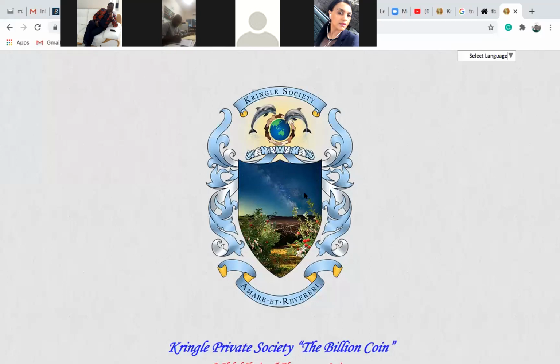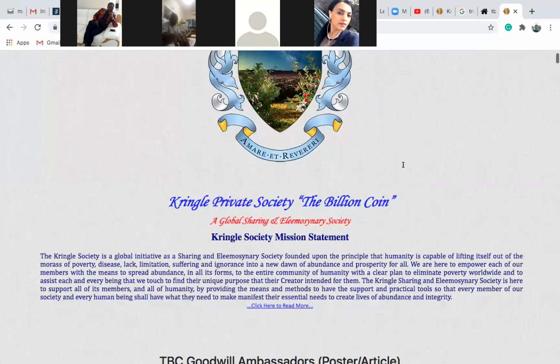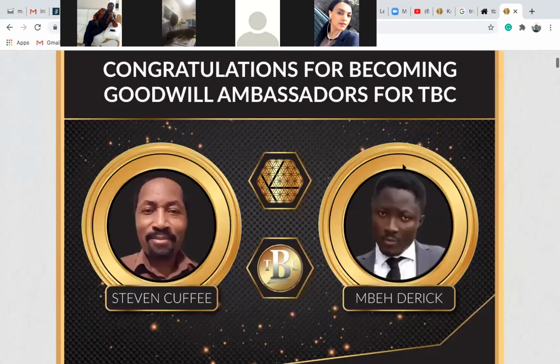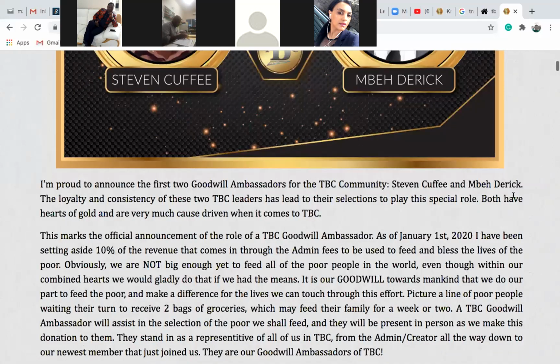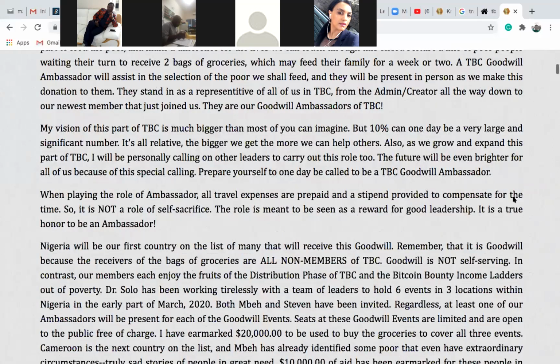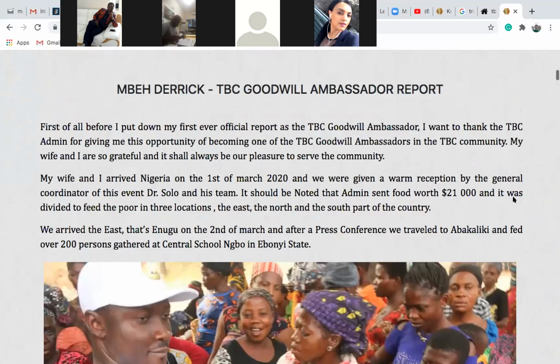So guys, this is the signification, or what this stands for. You have no right to use this unless authorized by our general overseer. So that's the meaning of this, guys. If you have been saying this all the time and you don't know what it means, that is the full explanation. And we have two goodwill ambassadors, Mr. Stephen Coffey and I. And we have a lot of people coming up. They shall be like junior ambassadors very soon.